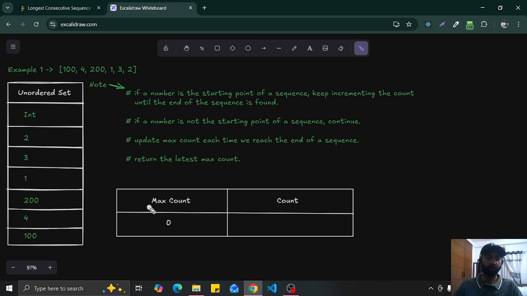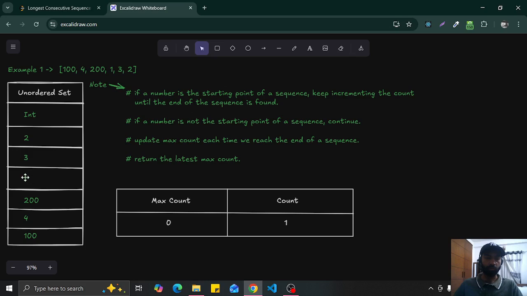So now what we have to do is that we have to start counting. So the first count is going to be 1, so count is now 1. So now we have to keep incrementing the value and see if we have the next value of 1.